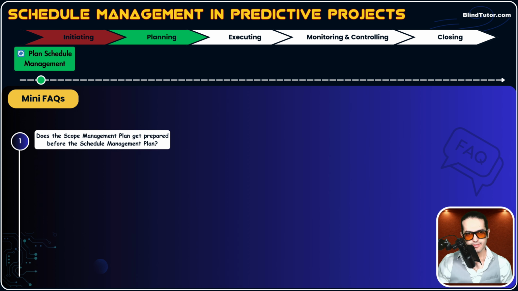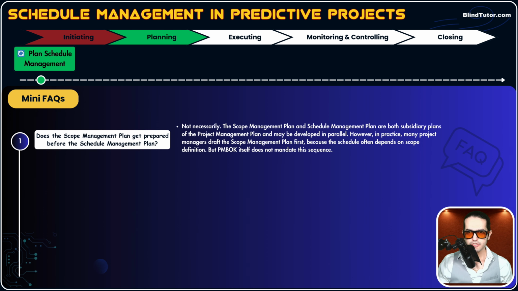Question number 1, does the scope management plan get prepared before the schedule management plan? Not necessarily, guys. The scope management plan and schedule management plan are both subsidiary plans of the project management plan, and they may be developed in parallel. One team develops, for example, the scope management plan, the other team the schedule management plan. However, in practice, project managers usually draft the scope management plan first, because the schedule often depends on scope definition.